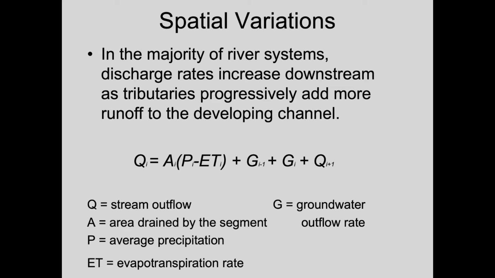And then we have the stream output for the segment that occurs just downstream or at a lower elevation from subscript I, or the segment that we are studying, and ultimately the segment that we are estimating stream output or outflow for. So again, just kind of review all the pieces and parts here and juxtapose this equation and its findings, ultimately, to what you already know about stream order.